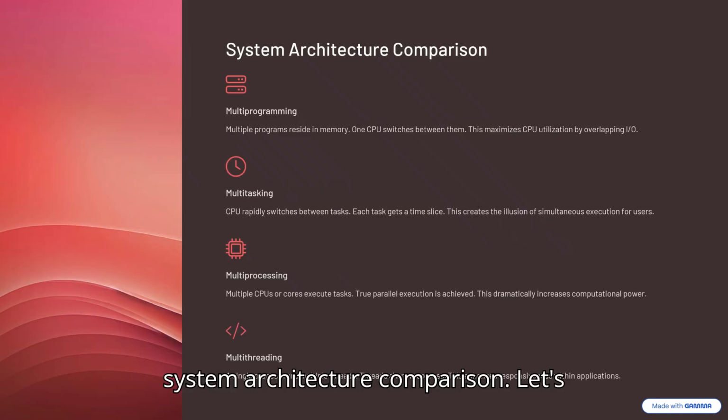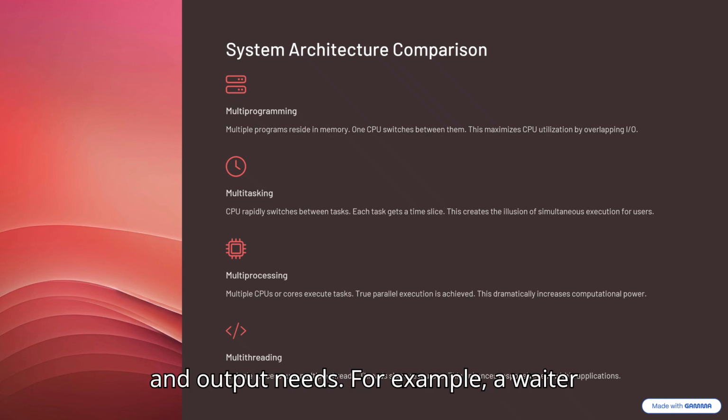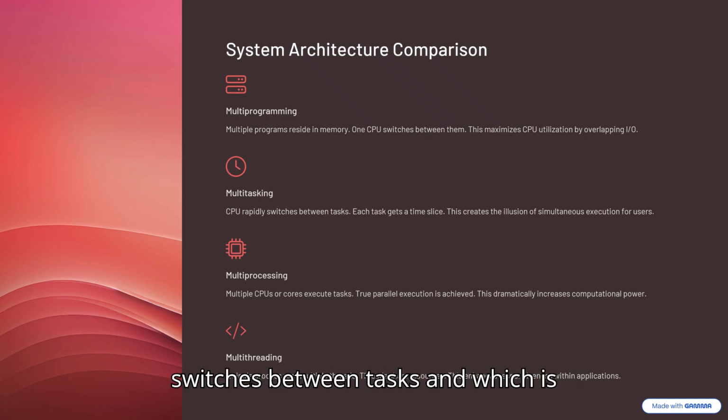System architecture comparison. Let's summarize how each concept works architecturally. Multiprogramming. One CPU, many programs in memory. It switches based on input and output needs. For example, a waiter switching tables based on who's ready to order. Multitasking. One CPU switches between tasks, which is super fast, using time slicing.